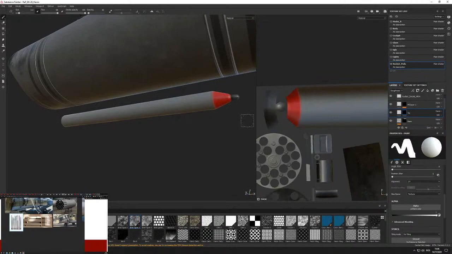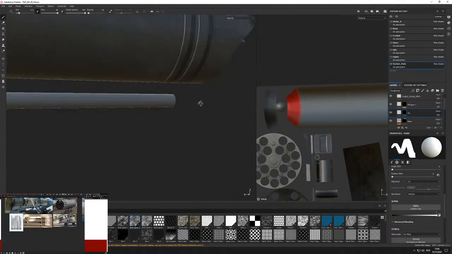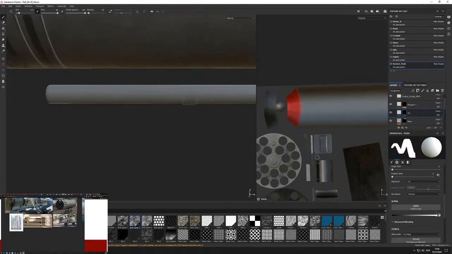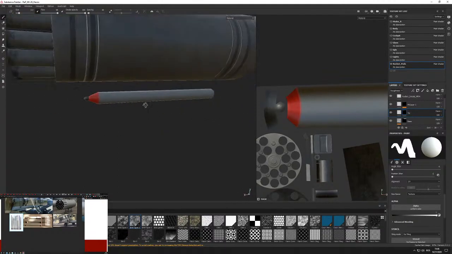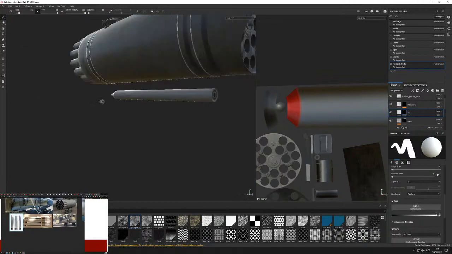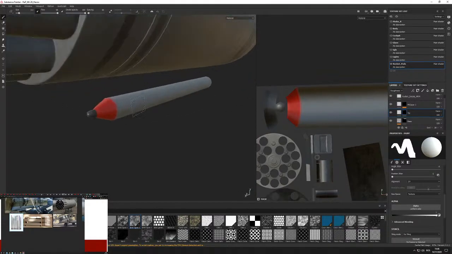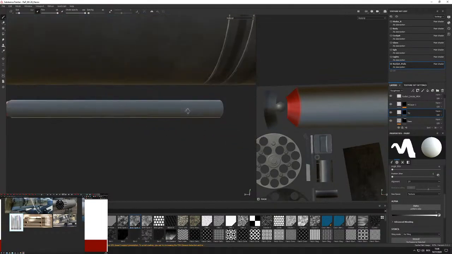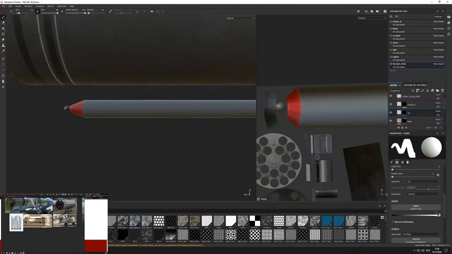Nope. It's such a not interesting design that I don't know what to do with them to make it more interesting than just a tube shape. But we will see.